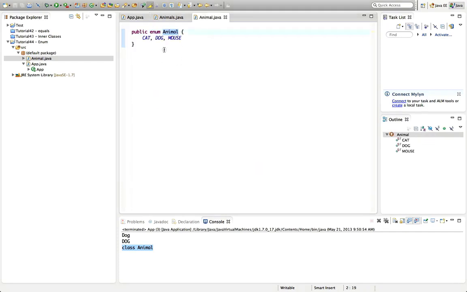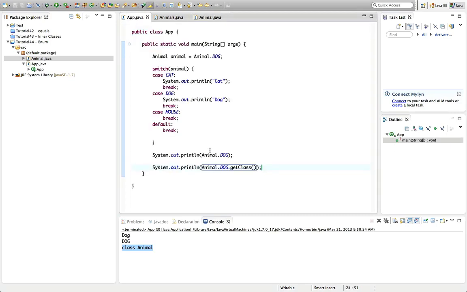Although you can't see it here, normally classes in Java implicitly inherit from the Object class, Object with a capital O, but for Enum, the immediate ancestor at least is java.lang.Enum, and all the classes in the java.lang package, you don't need to import them with an import statement. They're automatically available in your program.